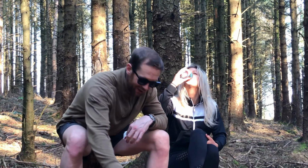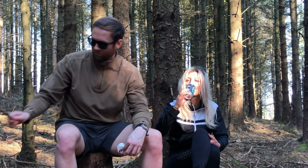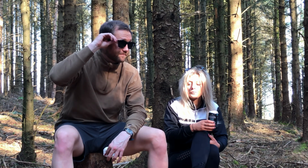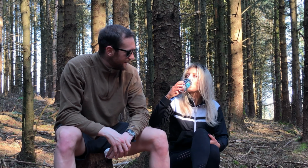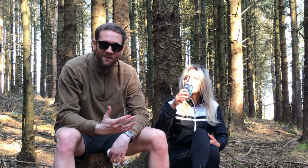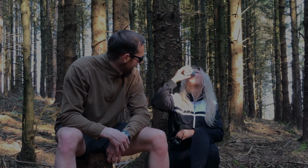Give the fries a little stir. Cheers. Oh, here they come. This is how we do lockdown in the UK. Woodsman style. Bushcrafting stuff. Camp cook, McDonald's. Instead of us going to McDonald's when it's not even open, we will bring McDonald's to you from the woods. How's that sound? Sounds perfect.